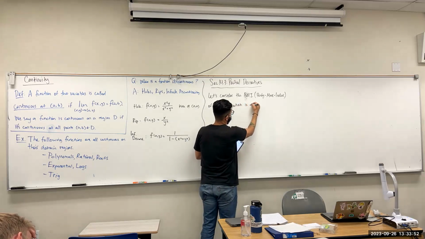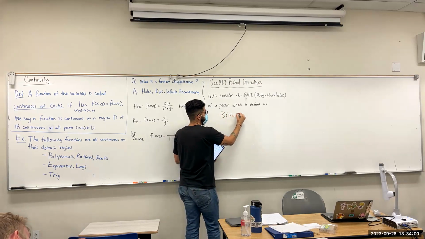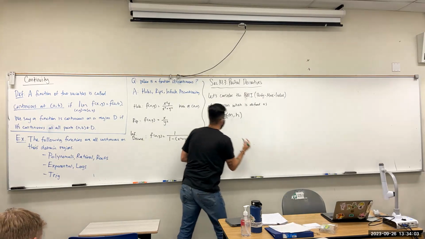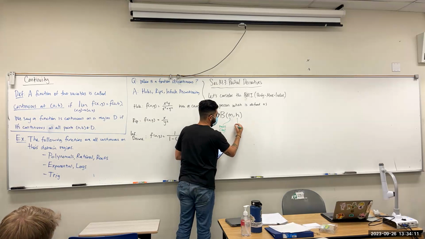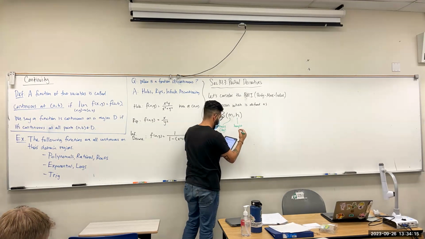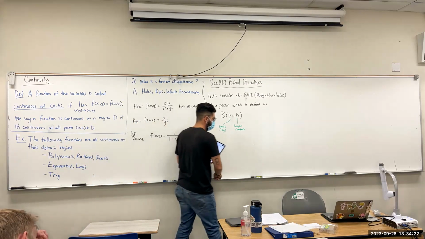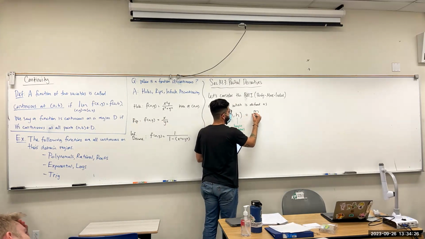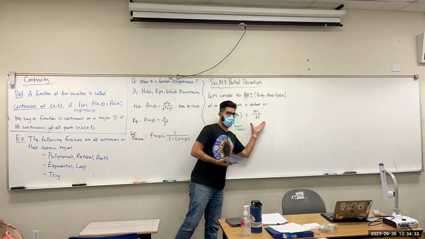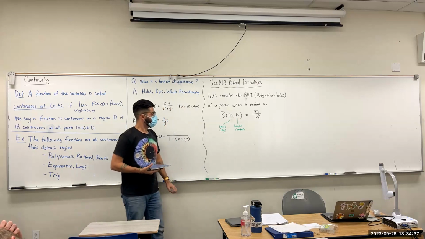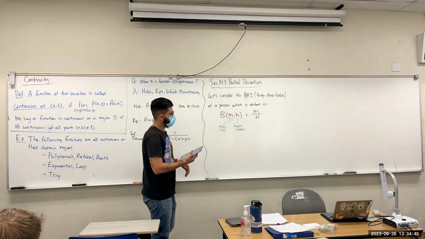which is defined as a function of two variables, where M is the person's mass in kilograms, and H is the person's height in meters. So it's a function of two variables. And the way you calculate the body mass index is you get the mass and you divide it by the height squared. What I don't know is why it's like that. I just know when I researched how they actually calculate it, this was the formula that they use.